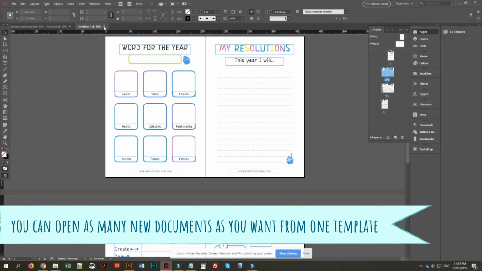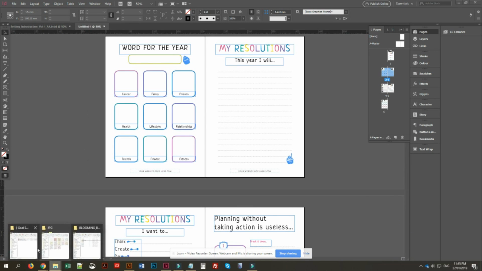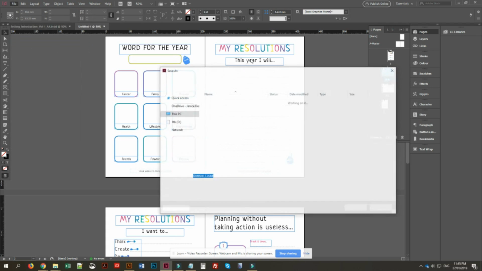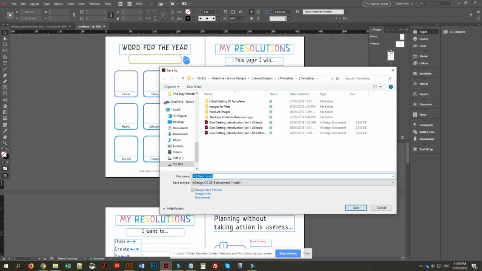Once you've opened the InDesign template, you will get a new file which is untitled. The first thing you need to do is save your file. You don't want to lose all your work, so save it any way you like. I'll say Goal Setting Revamp.